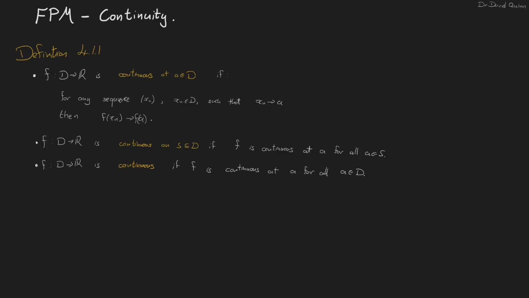Welcome. In this video I want to focus on the definition of continuity. So I'll start with the definition that we have in the notes in the text, which is in terms of a sequence. And so we sometimes call this the sequential definition of continuity. But towards the end we'll see a theorem that this is equivalent to an epsilon delta condition. Sometimes the epsilon delta is given as the definition and then the sequence is shown to be equivalent, but this is the order that we're taking.